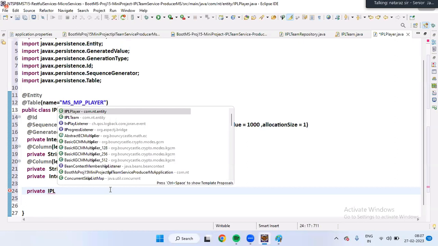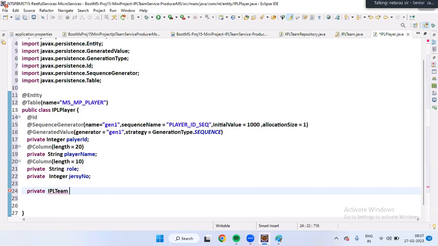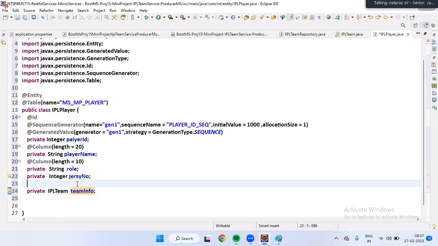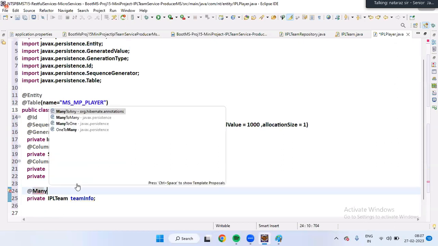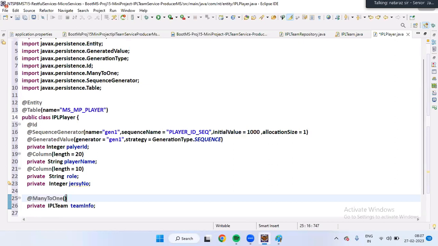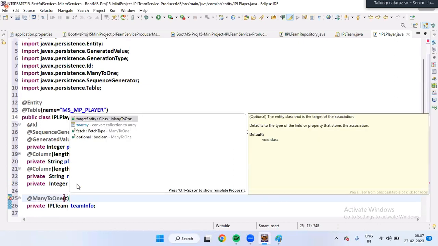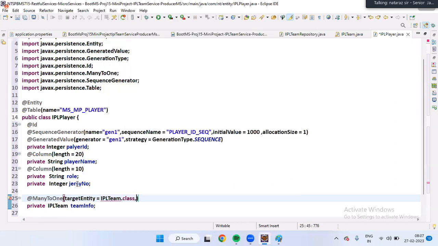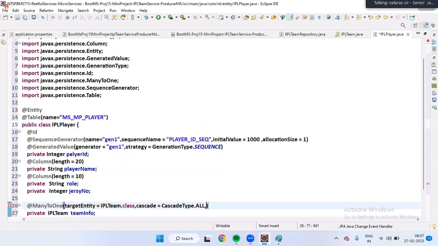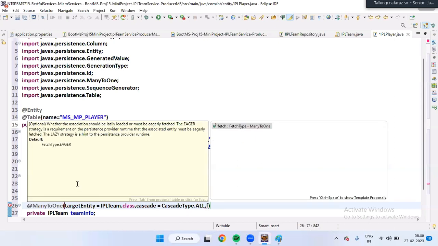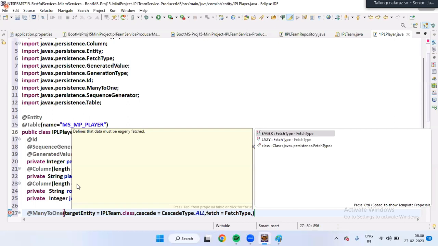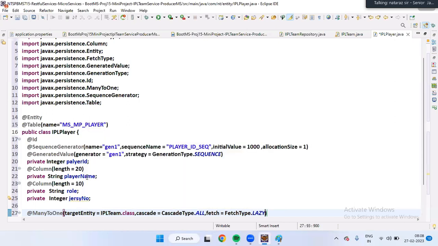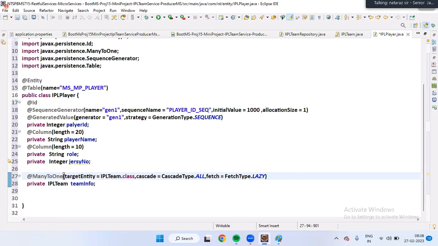Private IPLTeam teamInfo. On the top of it, what is there? @ManyToOne, targetEntity equal to IPLTeam.class, cascade equal to CascadeType.ALL, fetch equal to FetchType.LAZY.